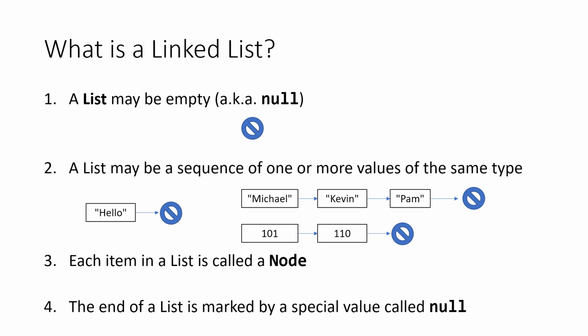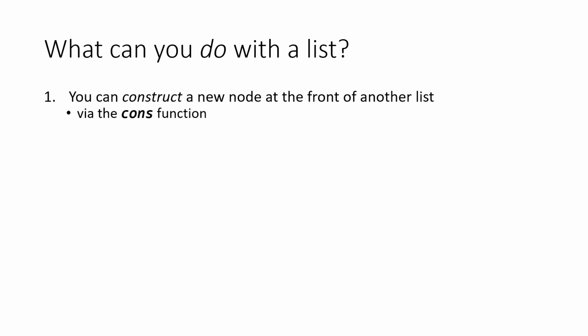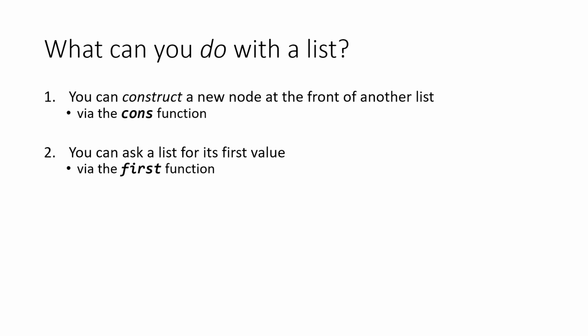So let's actually think about what are the operations we can carry out on a list. And the good news is there's only 3 things that we need to be able to do with a list in order to start to build more advanced algorithms on top of it. Additional capabilities or additional operations can be expressed in terms of these 3 simple things we can do with a list. So the first thing we can do is construct a list. The way that we construct a list is we put a new node at the front of some other pre-existing list. There's going to be a function named cons built in our library that's short for construct, and we're going to construct a node at the front of some other list. Okay, we'll explore these in detail in just a moment.